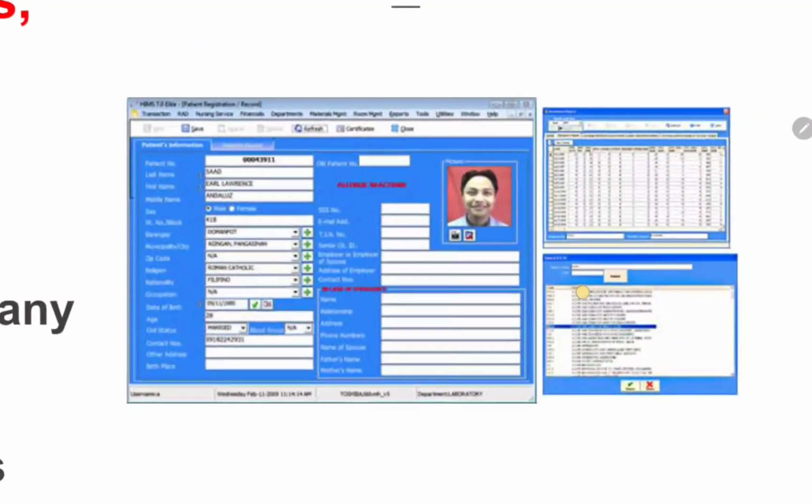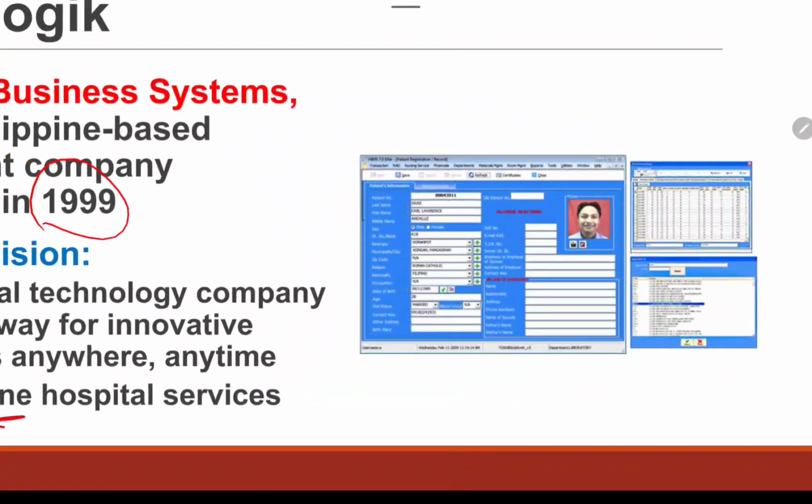Itong ComLogic po guys, since online man siya, the ComLogic led the way in developing innovative applications like online hospital services in which patients can see or access their billings and examination results online, while the administrators can access reports and doctors can access the patient's record anytime and anywhere. So ibig sabihin, this is also a web-based po. Ma-access ng patient yung kanyang mismong billing and examination results, while yung kanyang mismong doctor, makikita po yung result niya.